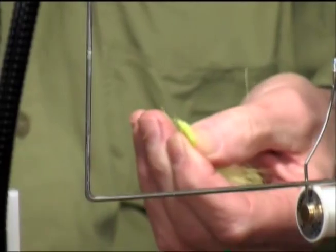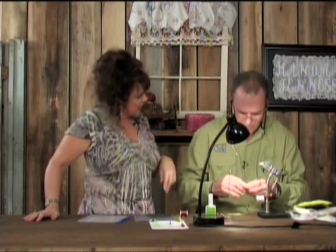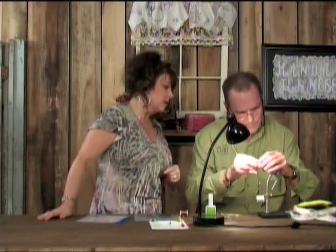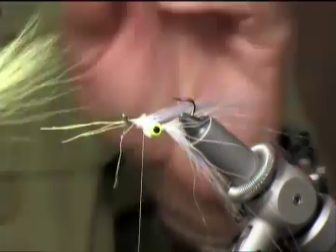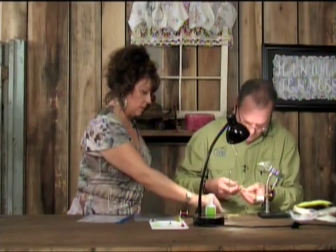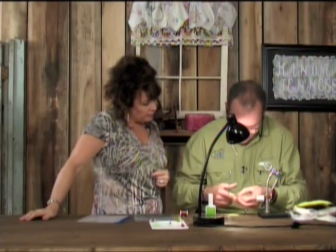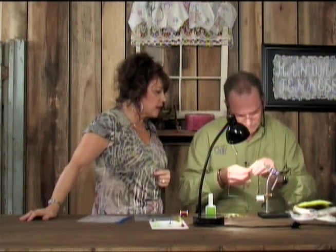Is this a lot personal preference, or is it pretty scientific because each fish tends to do better with certain things? Yeah, well, most of my fishing I do with the Clouser minnows for smallmouth. And there's something about that chartreuse color that a smallmouth loves. Still got just a little too much fur going on here. And I guess a lot of this you've learned by trial and error.